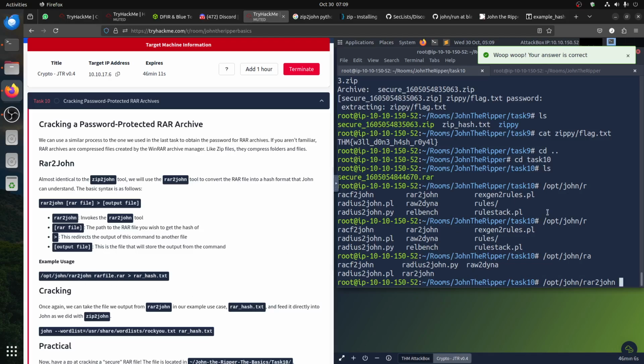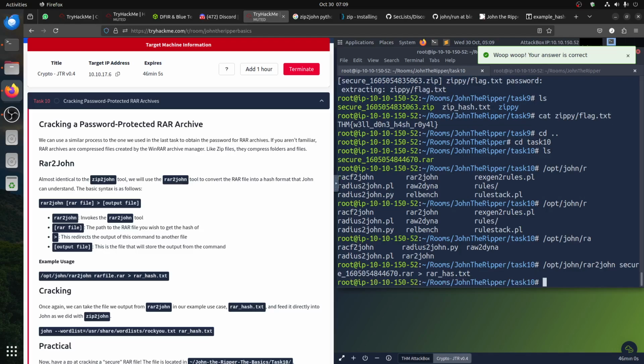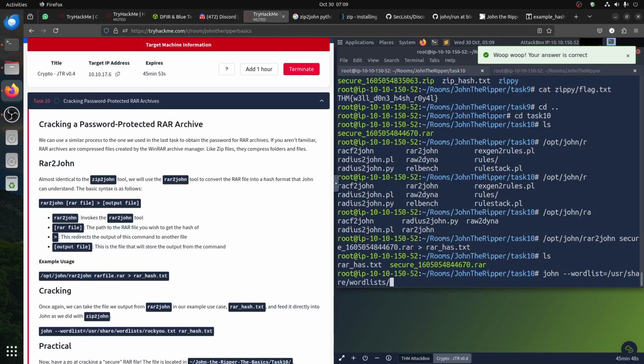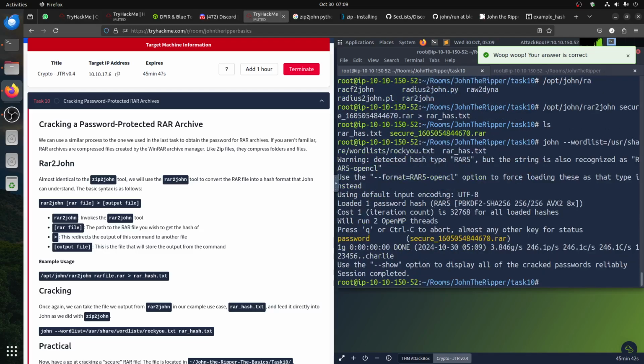You give him the file, you call rar2john, output to hash.txt, and then you come to John. Here you don't give him a format. You just give him the wordlist, which is wordlist equal /usr/share/wordlists/rockyou.txt, and he will know it's rar, so he doesn't spend too much on it.